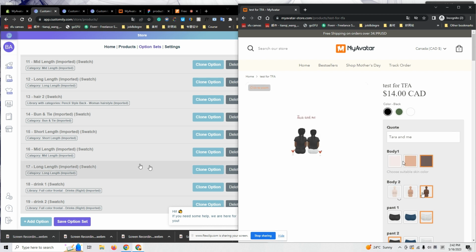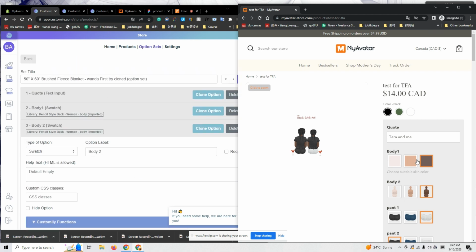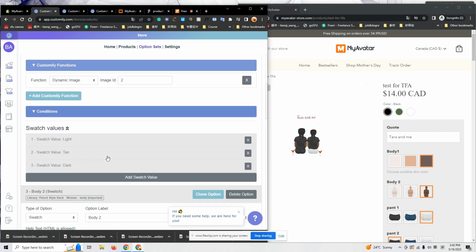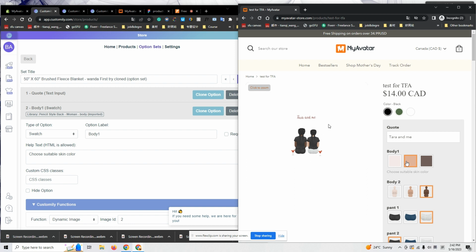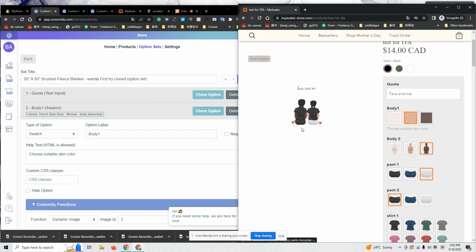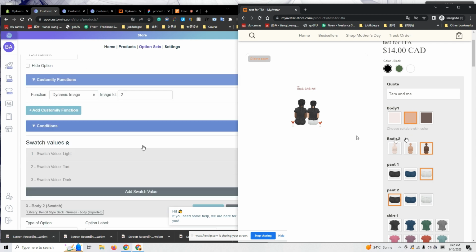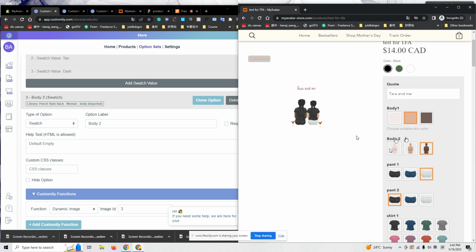And it was not like that. You show both of them. Oh, because body one is already being chosen. Okay. Because for body one, there are some historical things saved to the system. The system knows that I have chosen the 10 for body one. So it was detected that body one already has the option chosen, so body two is showing up. So I could not show you the logic.